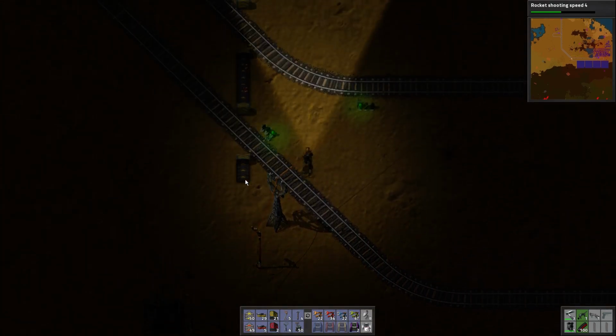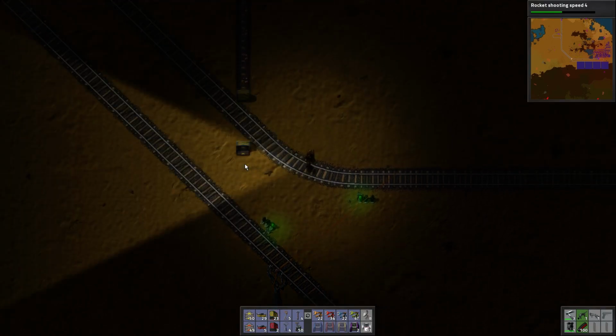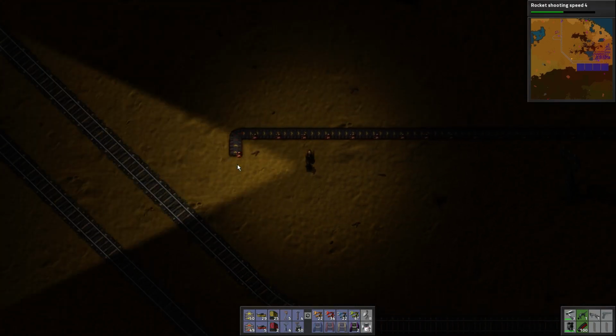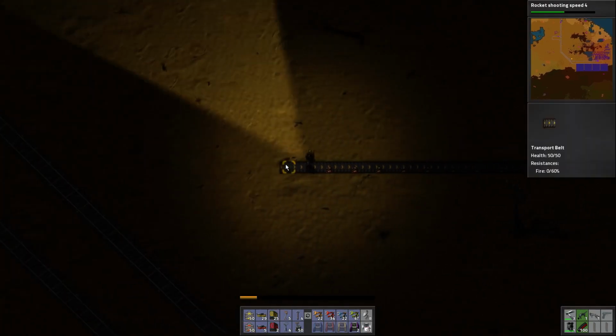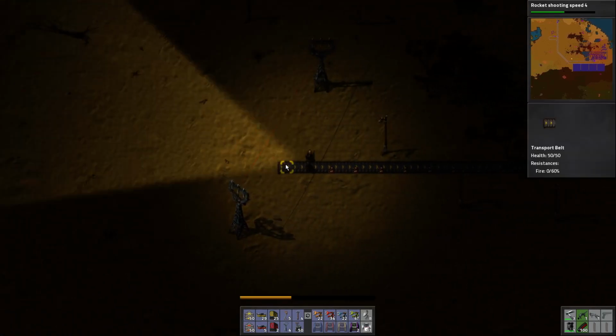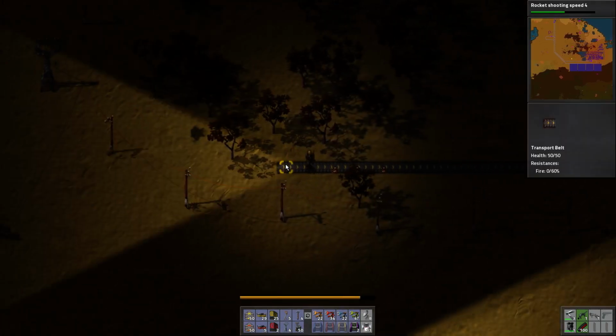Let's remove all of this junk. Oh great, I got one copper ore. Fantastic. That's fine, I suppose. I'll just pick this up while I remove it, and then I'll just dump it into a chest. It just means that we've not got this big freaking transport belt coming from nowhere anymore.